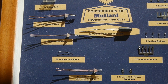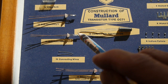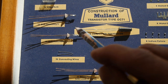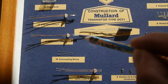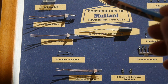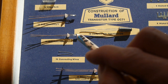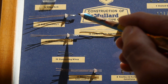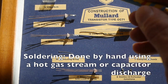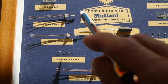Above that we can see sub-assembly one, where they connect the bit of the comb — the base connection — and then bond on the other two with these little connecting wires. I think they've fallen off, unfortunately, over the years. So the comb part, the base, is held in place directly, and then the junctions are connected to the lead-out wires via little tiny wires that were bonded onto the little indium pellets.